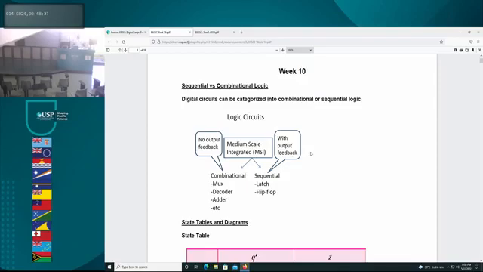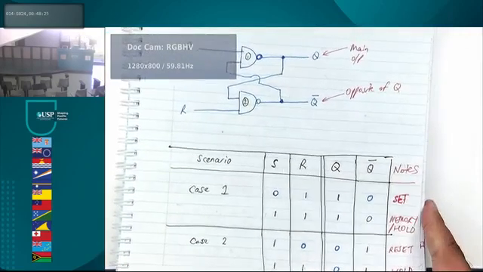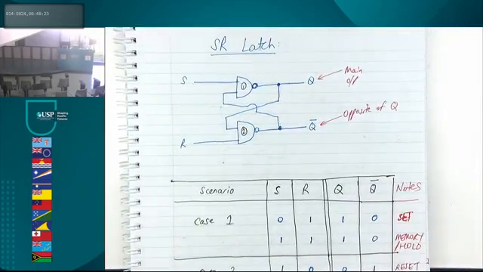So let me just flip over to the camera. So this is the core basic block, the most little piece of sequential logic, known as an SR latch. Now, by the way, I want you to note this. In this particular diagram, I have built the SR latch using two NAND gates.